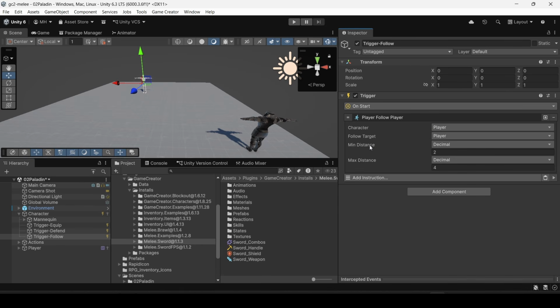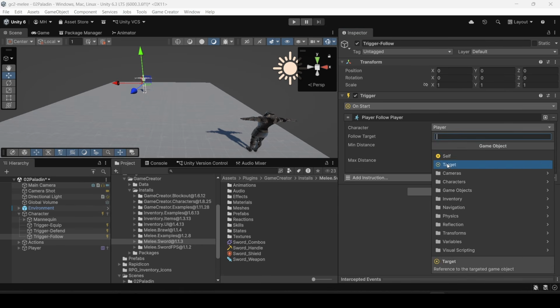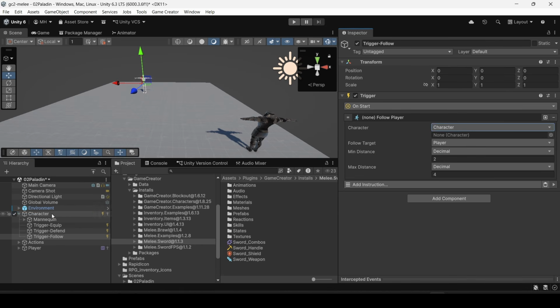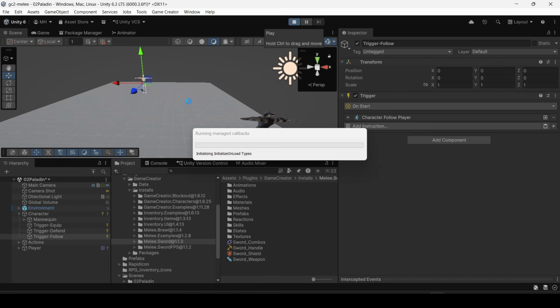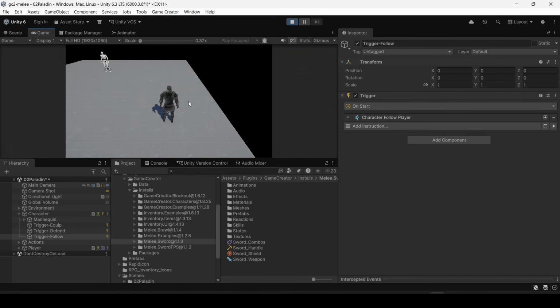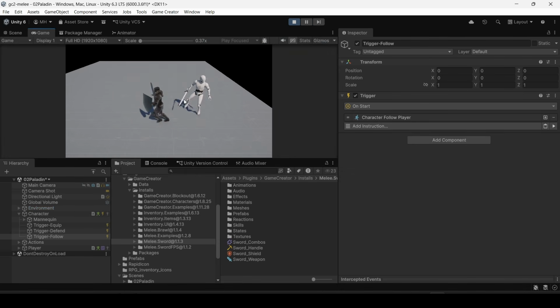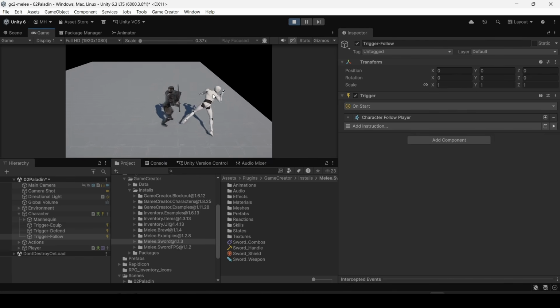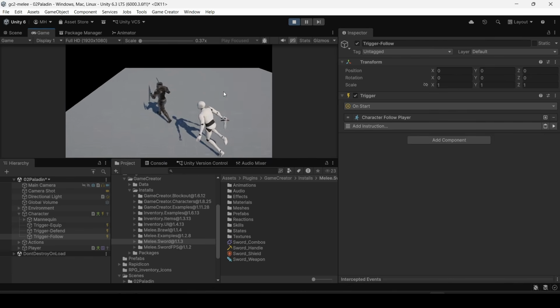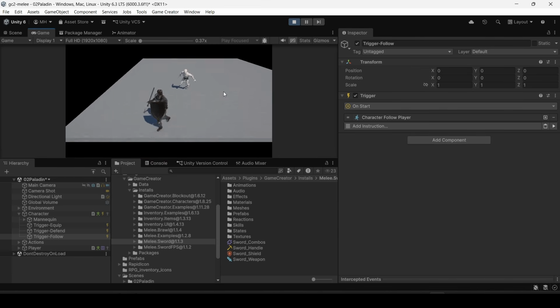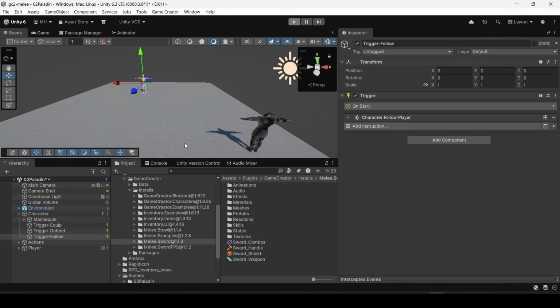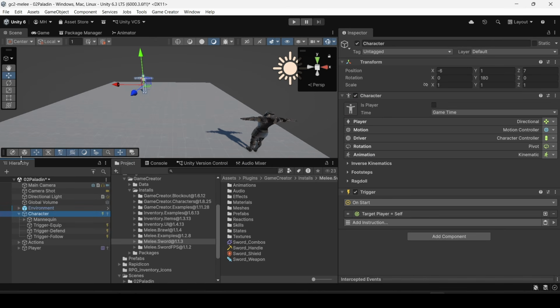Start following. He's going to start following the player. And then he'll come after the player. And then we want him to attack the player.